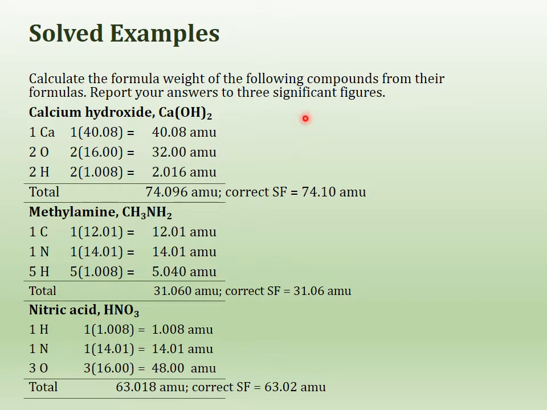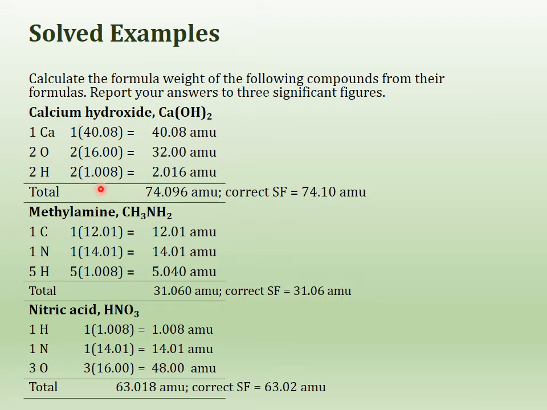It doesn't matter what kind of compound you have, whether you have an ionic compound or a covalent compound, the method is the same for finding out the formula weight or molecular weight. I will just call it a compound, not a formula or molecule. So compound number one, the first one we have here is calcium hydroxide, which has 1 calcium, 2 oxygens, and 2 hydrogens. Again, you have to be good in your nomenclature in order to know this formula. Otherwise, you'll get everything wrong. Okay, so 1 calcium, 2 oxygen, 2 hydrogen.